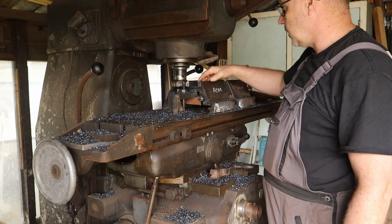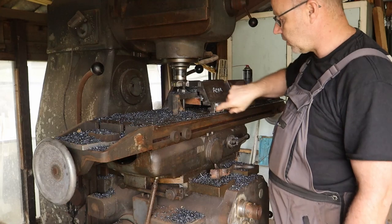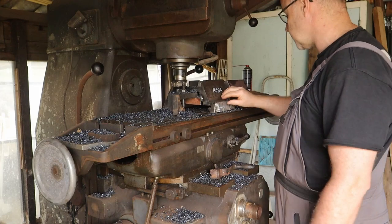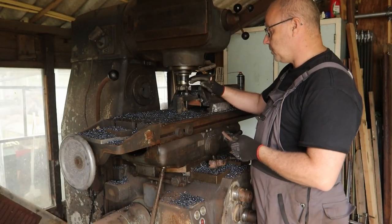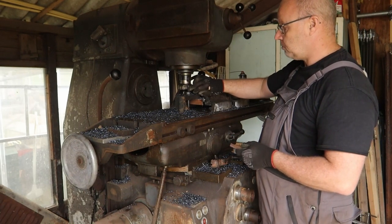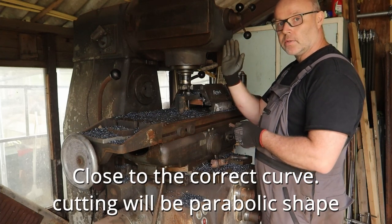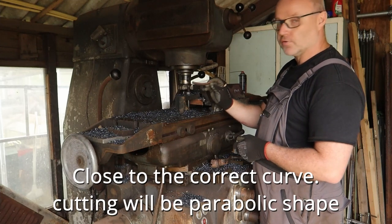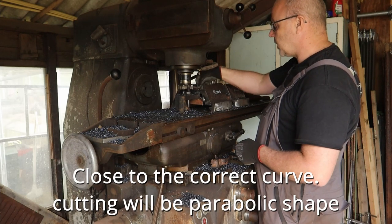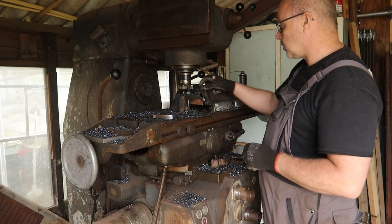But now I will start milling the radius that I need on this side, and I can flip them over, and I still need a 45 degree angle on the bottom side to clear the parts. So in order to mill the correct curve, I told you before, I'm gonna tilt the head. I can create a curve with this mill, but the angle determines what curve, and I have a piece of tubing of the same diameter as the barrel where this needs to fit, so I can check if the curve is correct. So that's a lot of trial and error, so I'm gonna do that now.